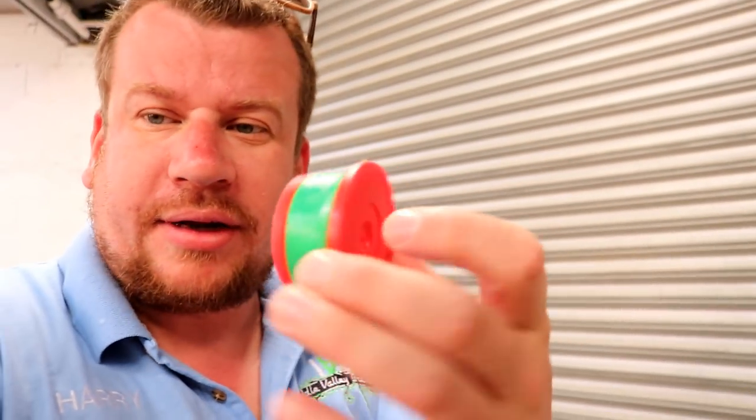Morning folks, we're in the unit on a Tuesday morning after a surprise weekend away. We took Gem and the kids to the coast for the birthdays, spent the weekend in Bridlington and Scarborough, got sunburn on my nose. I've come in this morning to find this on the floor — lovely green and red shive.